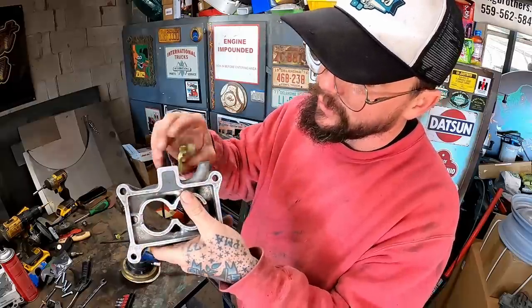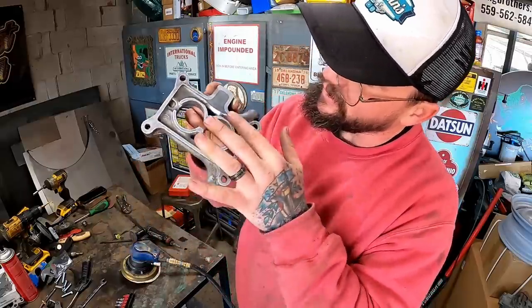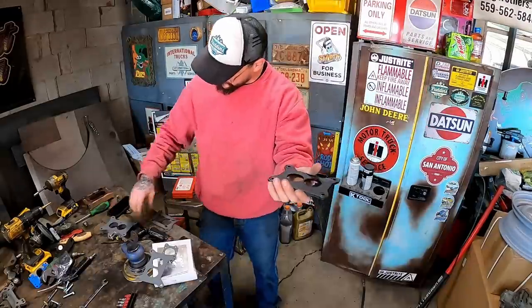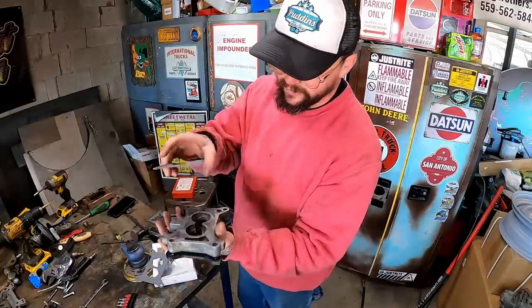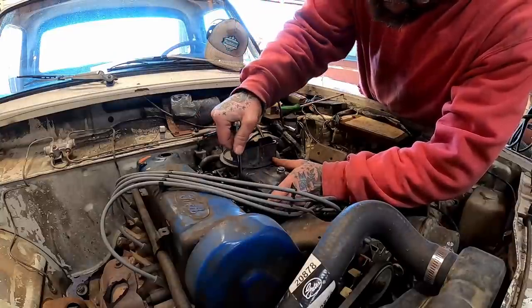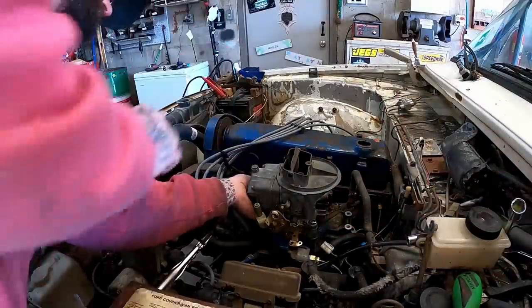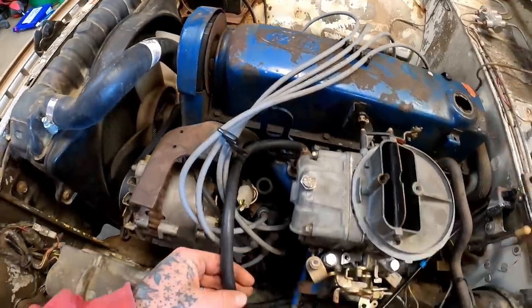Pretty sure they have some 220. I just slapped that on, and I just shaved her down until, of course, we were smooth across there. It'll seal or it won't. So I think we're gonna slap this on the intake, then we're gonna slap our adapter on, then we got our little thinner gasket, then we're going carburetor. Cap that. Hook up our vacuum hose that goes to our vacuum advance. Hooked our fuel line up.